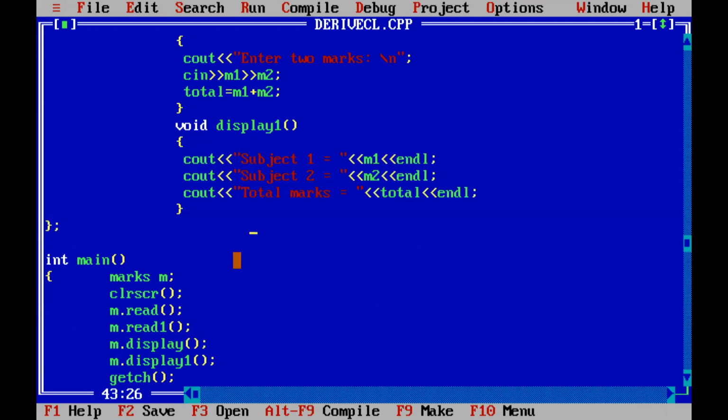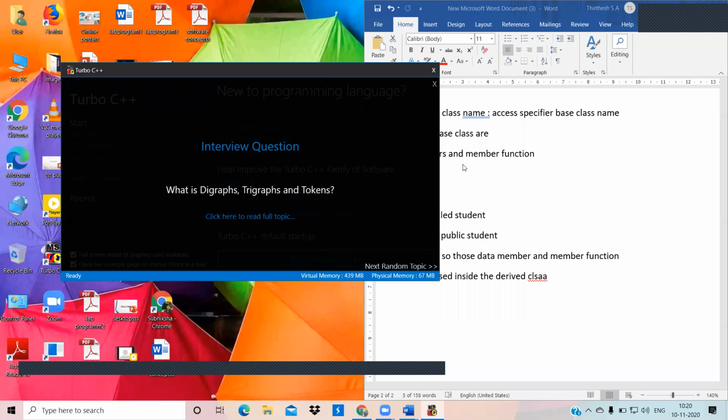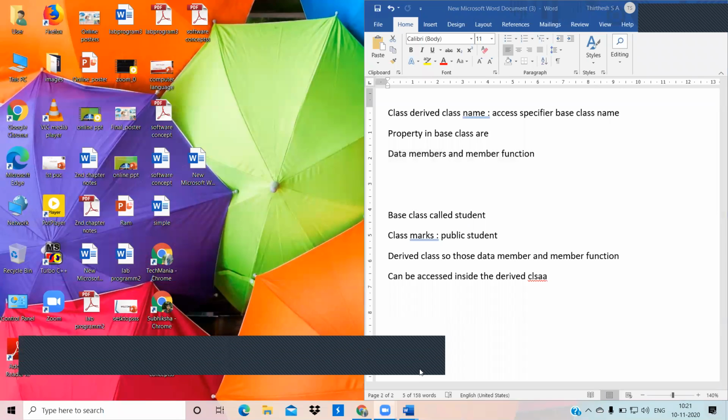Let's see the output. So this is how we work on single level inheritance. Hope you understood how we work on single level inheritance, right?